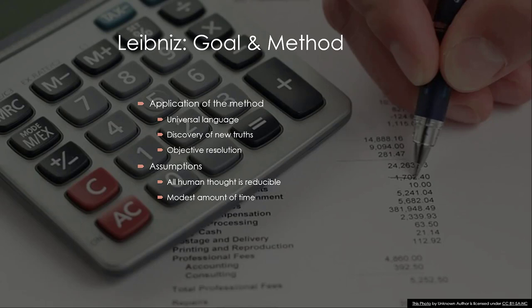Leibniz looked at it from the standpoint of a philosopher as opposed to someone looking to make money or oppress people. It would obviously have some monetary uses. You could really make bank on this if you're the only one that had access to it. You could also use it as a tool of oppression if the state had control of it. But Leibniz was thinking like a philosopher in terms of the good it could do. He believed it would permit scientists and philosophers to share a universal language, which has plausibility.